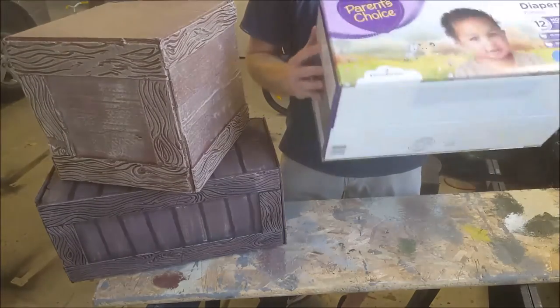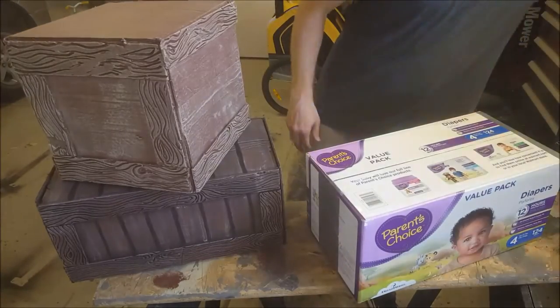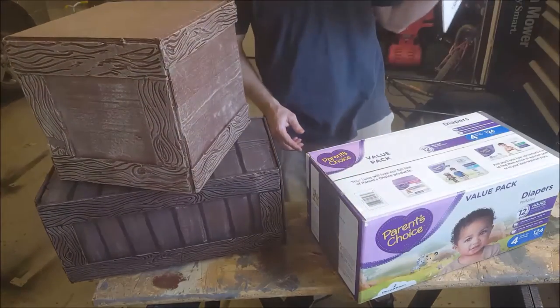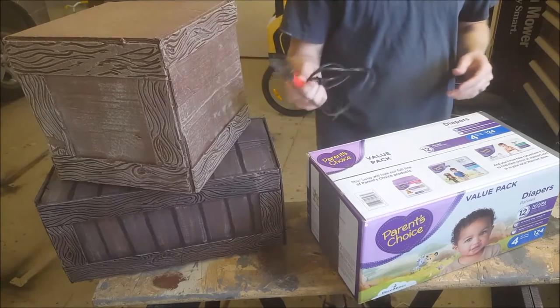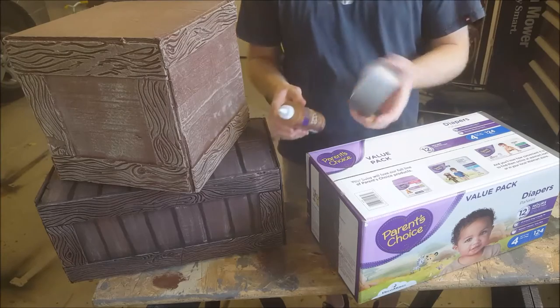All you need is a box. I have a diaper box right here. You need some foam board. This is dollar store foam board, therefore it costs a dollar, and it works great for what I'm doing here. You're also going to want a soldering iron. That's what makes the magic. And then some glue, tape.